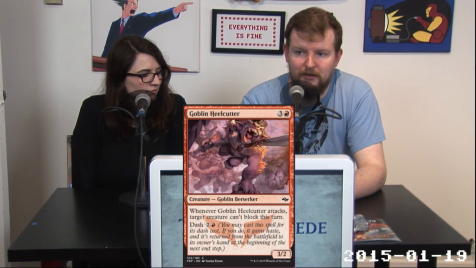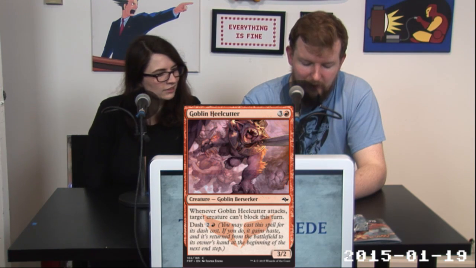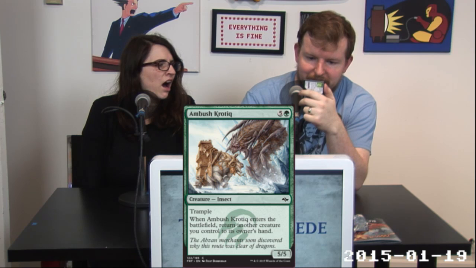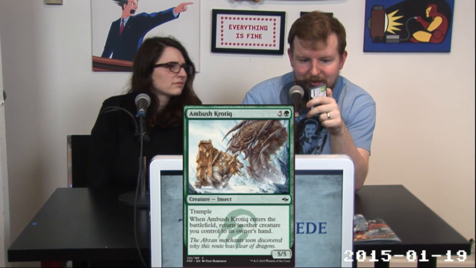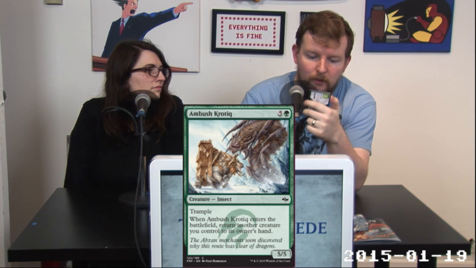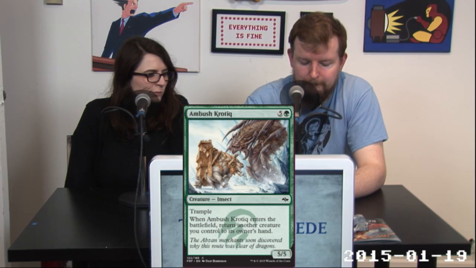Ambush Crotic. It looks like a dune worm. It's about the size of a dune worm. It's a 5/5 insect for 5 and a green. This creature looks like a 17/17. There's tiny men on top of the castle up there. This Obzon siege thing. This insect is the size of an office building. When it enters, it's a 5/5. It's got trample. When it enters the battlefield, return another creature you control to its owner's hand.